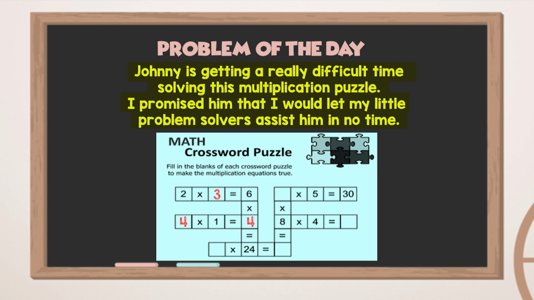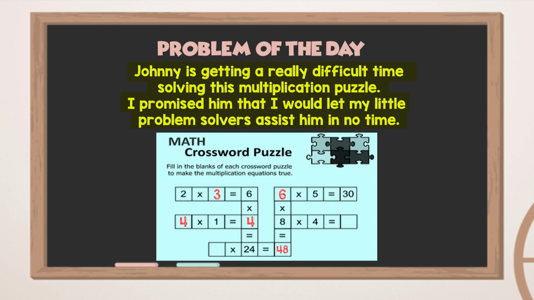Let's move on to the other end of it. So let's go to the next side. We have something times 5 equals 30. What multiplied by 5 will give us 30? 6 times 5 will give us 30. So we have in the first column there, 6 times 8 equals something. 6 times 8 will give us 48.